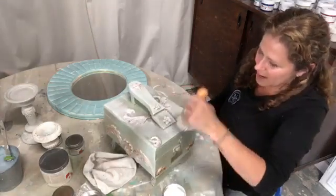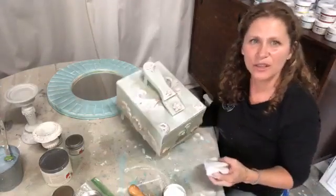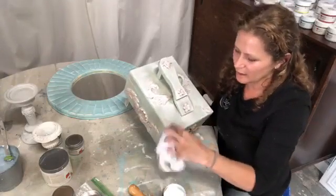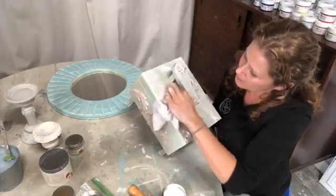Right? Now, lint-free cloth again. And now we start taking off the excess. And this is as much or as little as you want.